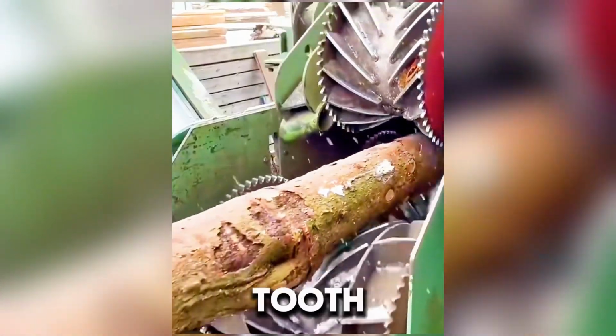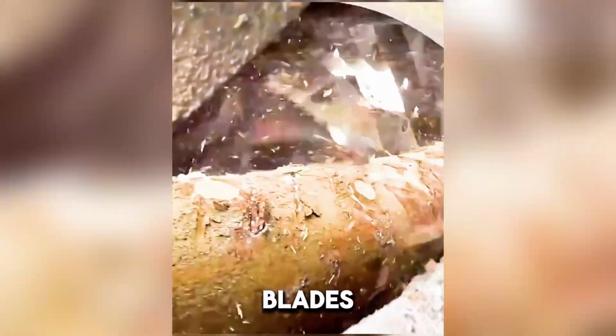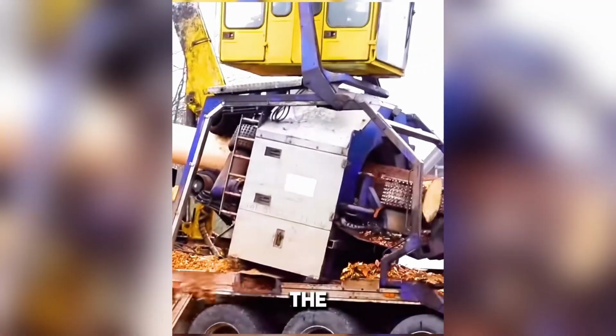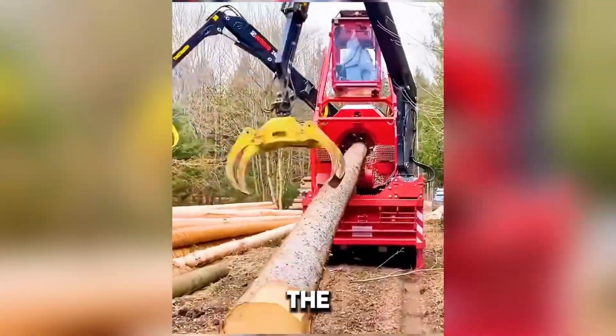There are 3 wolf tooth rollers in the front and 3 more at the back. In the middle is a ring of peeling blades. Dragging the wood with bark through here will complete the bark removal process. This is a mobile peeling machine. It is brought to the site to complete the bark removal work at the source, saving the need to transport it to a processing plant and simplifying the peeling process.